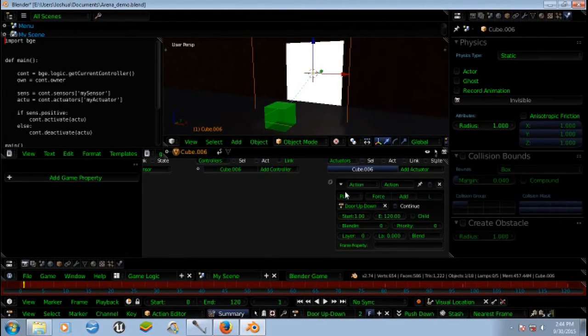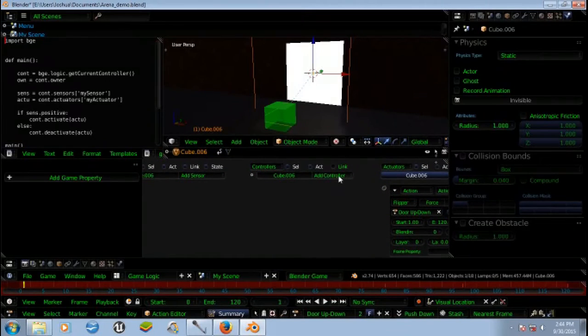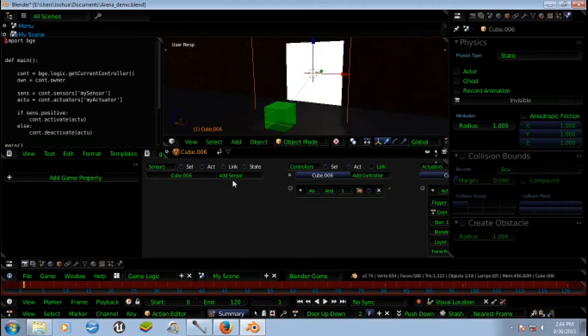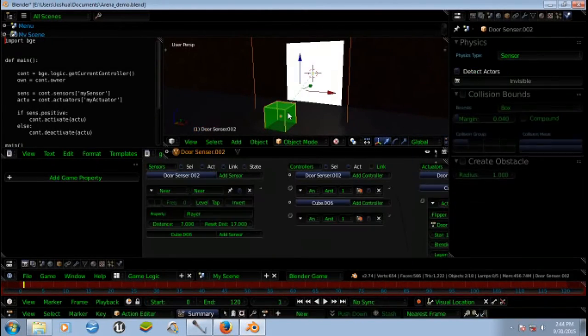And we want flipper. This one we can use an and because we're not planning on not having it open for any reason if it's in range. And now we can select the sensor with a shift right click, and that's just cube 6.